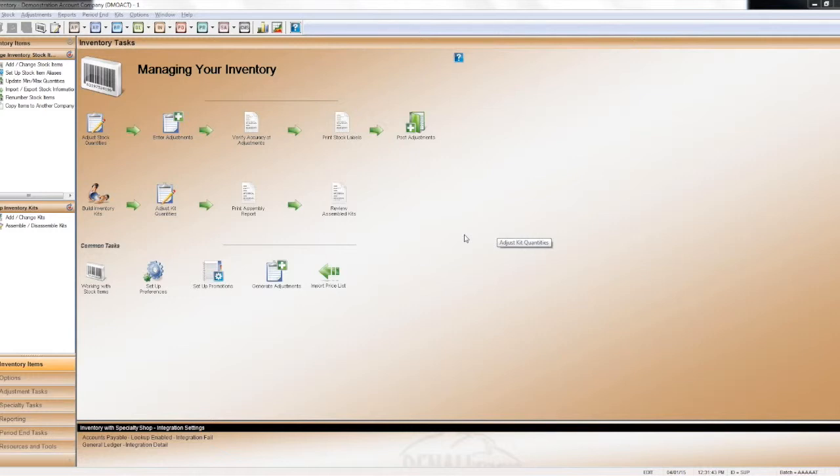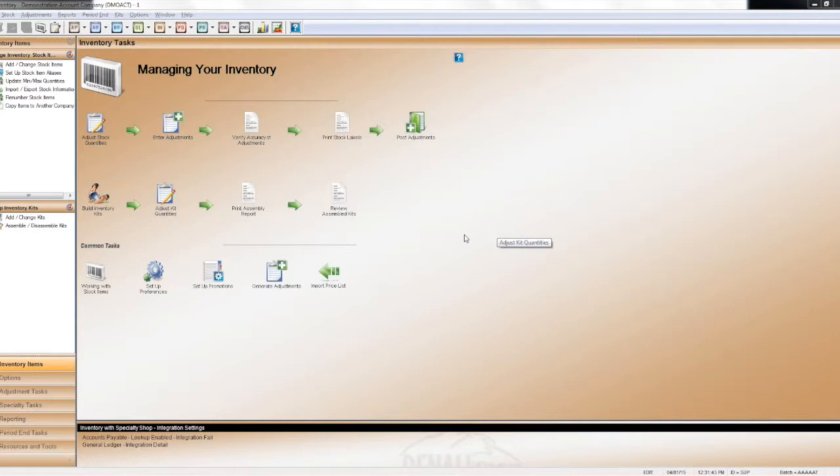So the way you would do a mass recosting is you could export your master file, the inventory master file, and then you could change that last cost on the master file export, the last cost for each item, and then re-import it back in. That way it is a shortcut rather than going into each item in Denali and changing that last cost. Keep in mind though that every time a transaction posts for that item, the last cost is updated based on the transaction, such as a transaction from a purchase order. If you receive those component items in from your vendor and the cost changes, it's going to automatically update that last cost for you for those items.